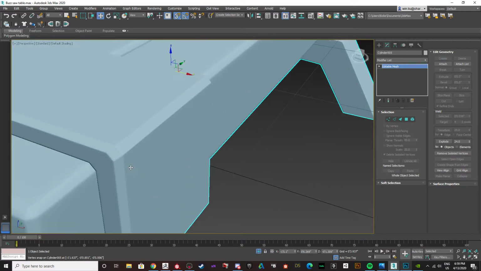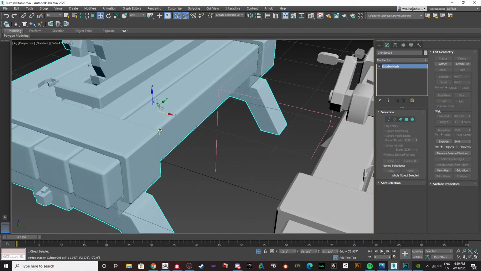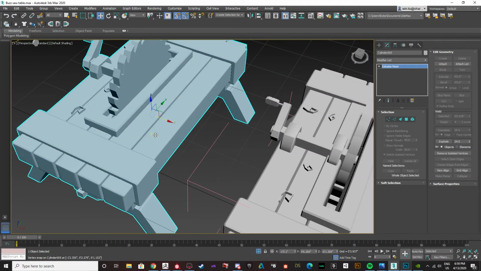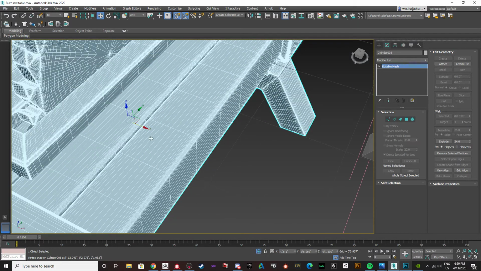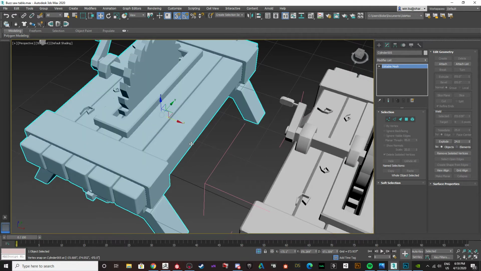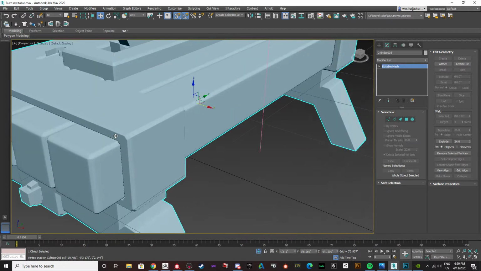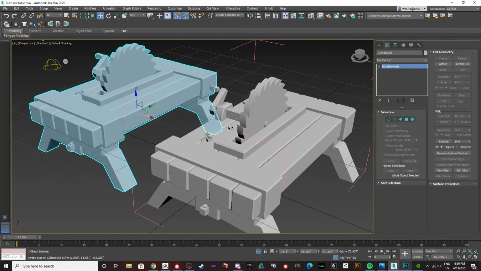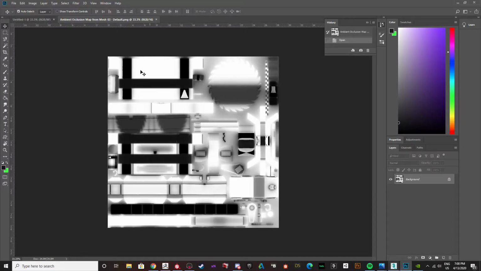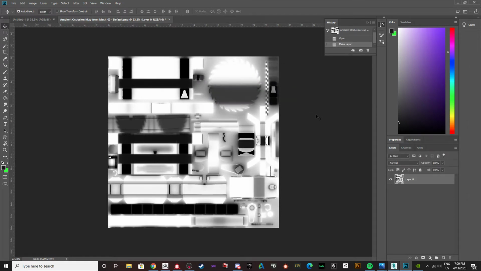If some of you have taken Johannes's class in ZBrush, you would take this high poly into ZBrush and sculpt in your wood, and some metal parts, like some dents and stuff, to get a better looking model. But I just smoothed all of my edges out, and I used that to get my ambient occlusion map, which is this right here. We're going to use this as the basis of how we're going to texture our model.